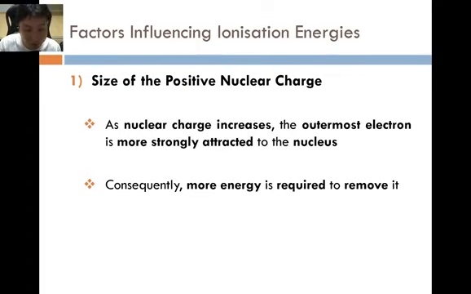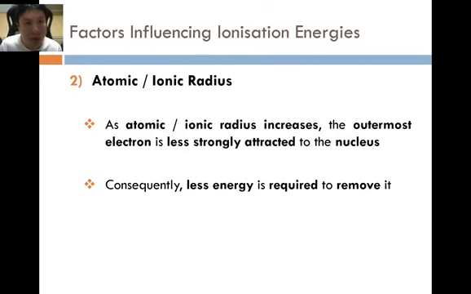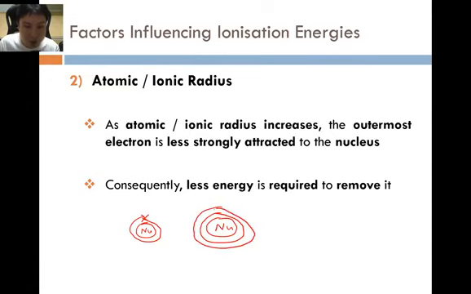Basically, the nucleus will attract the valence electron more strongly. Atomic and ionic radius. So I'm going back to the simpler view that we learned in secondary school, right? So like this is the nucleus and then the valence electron. If we compare this case to the second case, whereby it's 3 shells, I'm just omitting all the electrons in the inner shell because I'm not interested in that. When we are removing the electrons, we are removing the one in the valence shell.